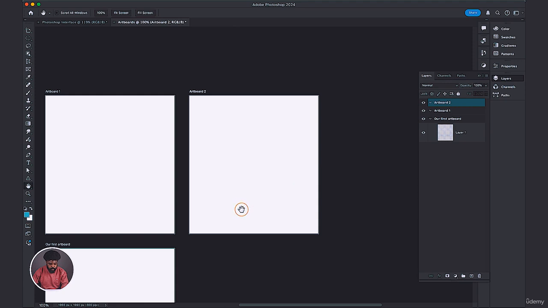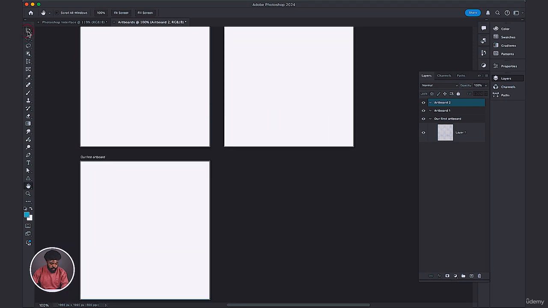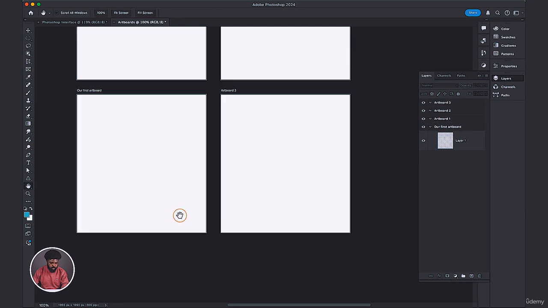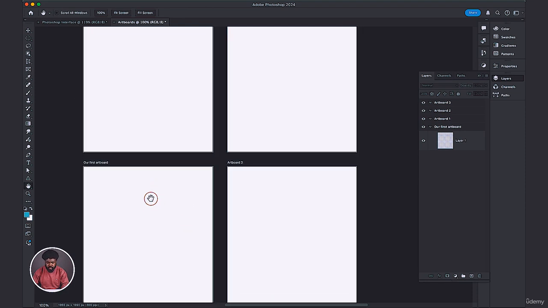Let's use our hand to move around our canvas. Remember that. Let's go back to our artboard. Click here. If you hold down, those are the two tools that we have in this section: our move tool and our artboard tool. So let's click on our artboard again. And here we can click on this, and here we have different artboards selected. And move this down. You can see that we've created 4 different artboards.